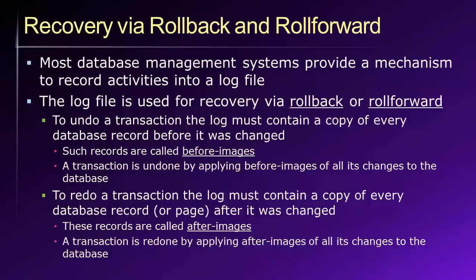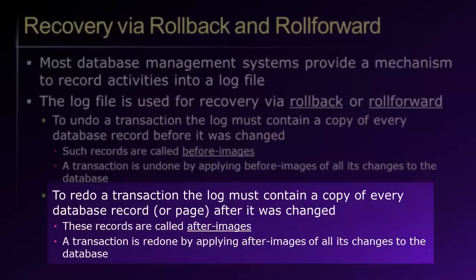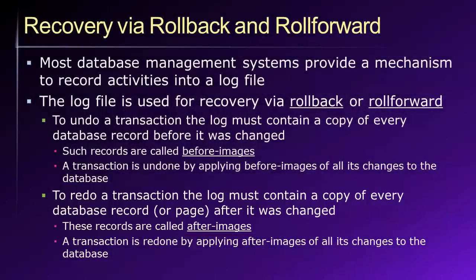If, by contrast, we want to redo a transaction, then the log file needs to contain a record of the values of all of the changes after the change was made. And these records are called after images. To redo a transaction, then, we simply move forward through the log file, one record at a time, and apply the after images of the changes to the database.